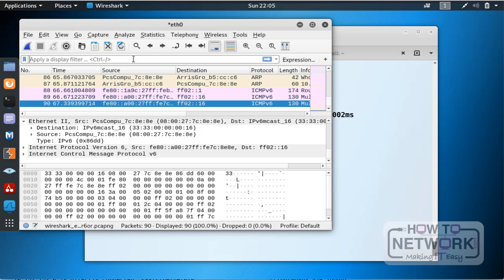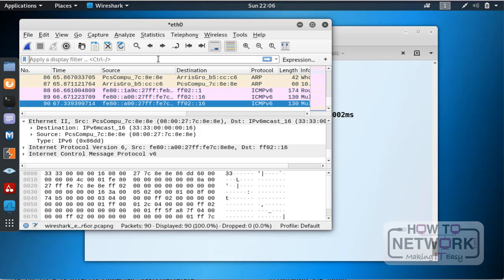You have to know the filters or the filtering rules. So if you want to search for a specific protocol, you have to know how to filter for that, to apply a filter and find the packets that are using that protocol. If you want to find the communication between a specific source IP and a specific destination IP, you also have to know how to apply that type of filter.